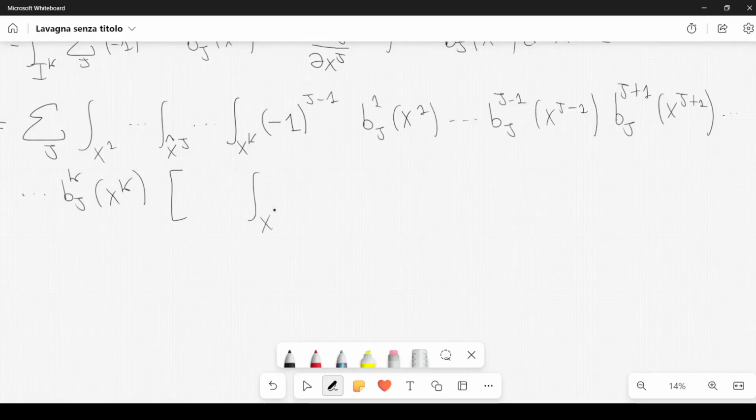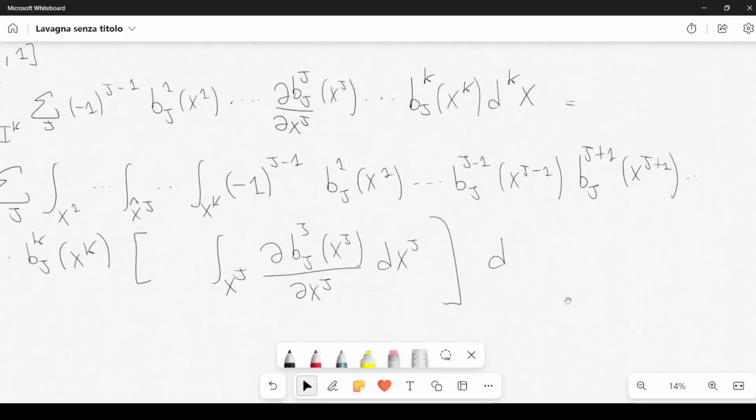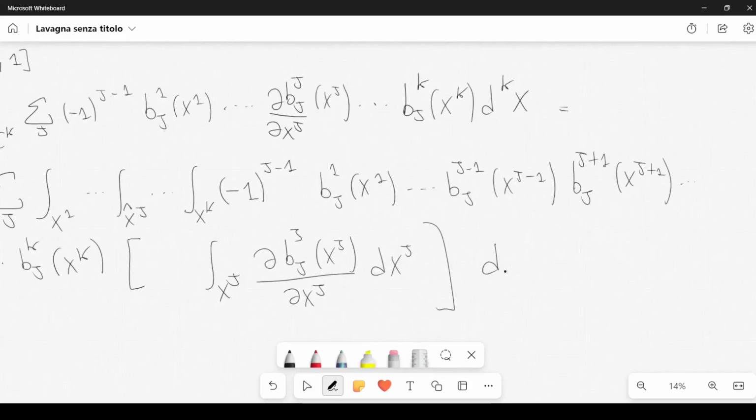And then at this point I'm going to write the integral over xj here because it's missing here. Therefore, I need to write it somewhere, and I'm going to write it here. I have integral over the variable xj of db_jj(x_j), dxj. So if I put the differential of xj here, I have to be careful because remember that I have the expression d^k x, and d^k x contains dx1 wedge dot dot dot wedge dxj in general, but since I have put dxj here, I'm going to put a hat to remind myself that this is missing because I'm considering dxj in here, right? And then I have wedge dot dot dot wedge dxk like this.